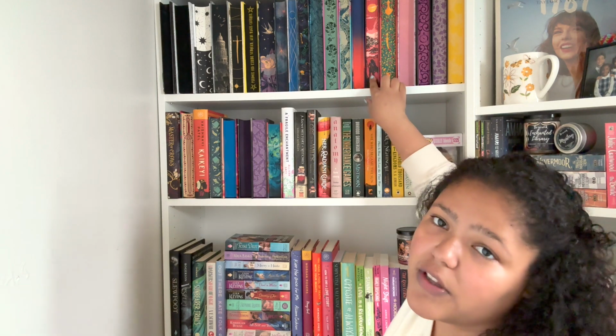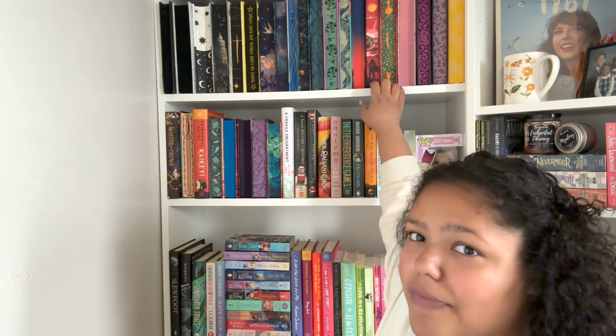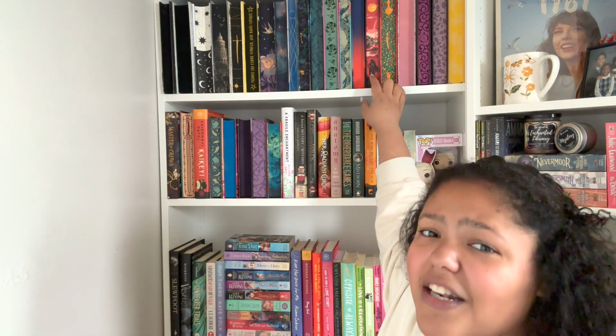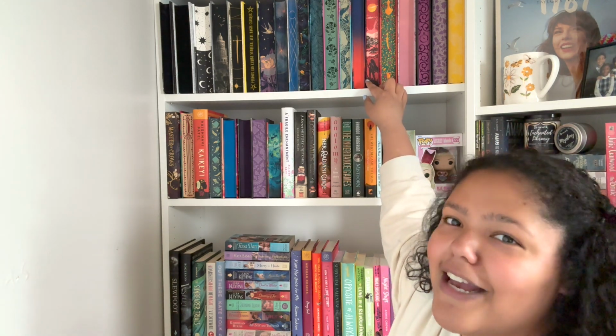This one is a brand new release, and this is actually the first run sprayed edges. You can get this from anyone that is selling books, any bookseller, you're able to purchase this book. It goes on sale quite often. And I will tell you, I've seen people resell this book for a lot more than it's currently selling for. And I'm going to tell you, don't fall for that because you can buy this right now at its normal price. It does not cost more.